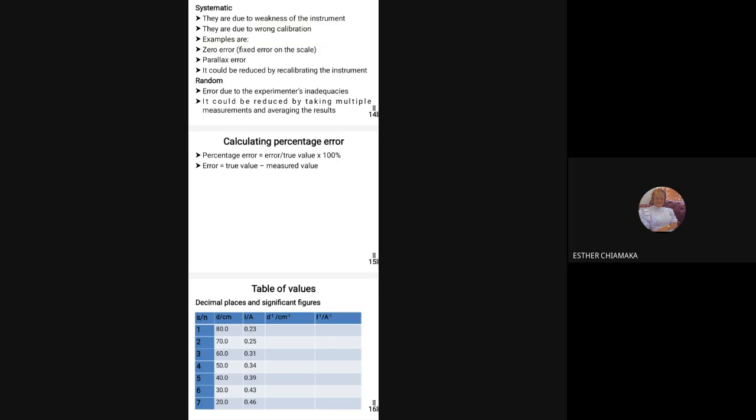Okay. Now, after the I against A, the current in ampere, what's the next column? What's the title of the next column? D inverse, is it distance inverse? So what will be the answers for D inverse now?